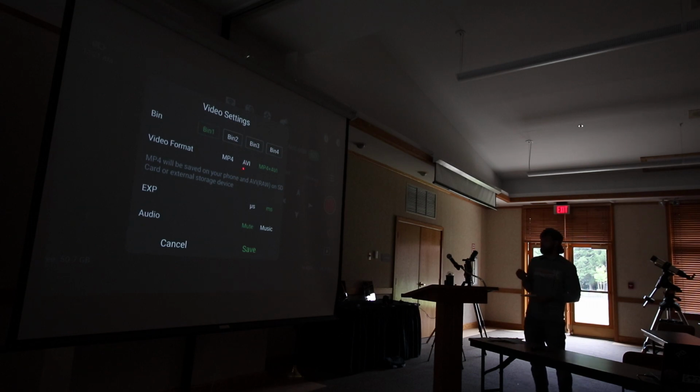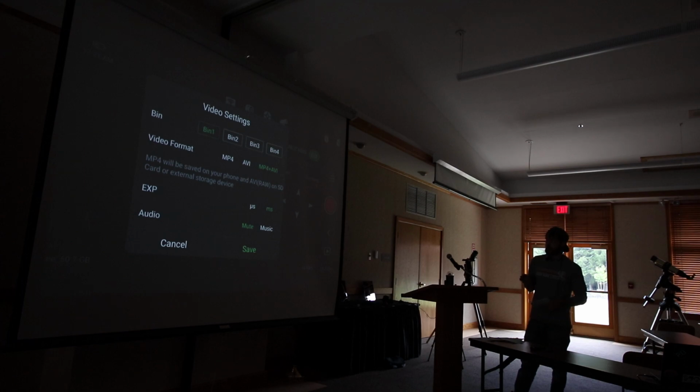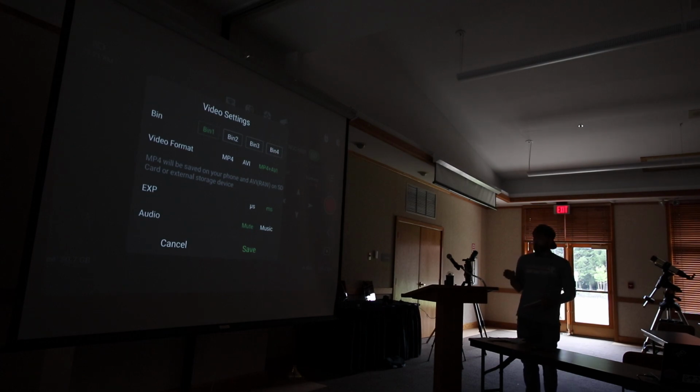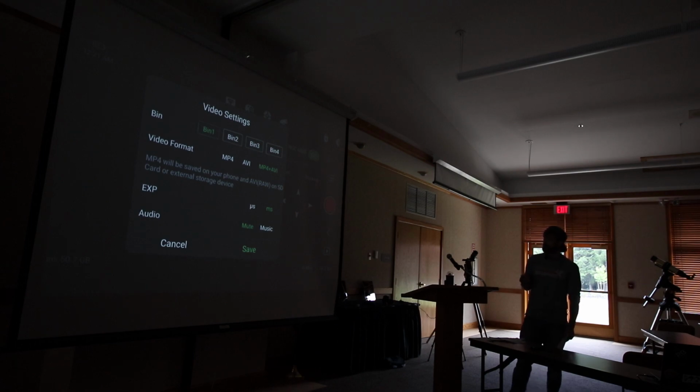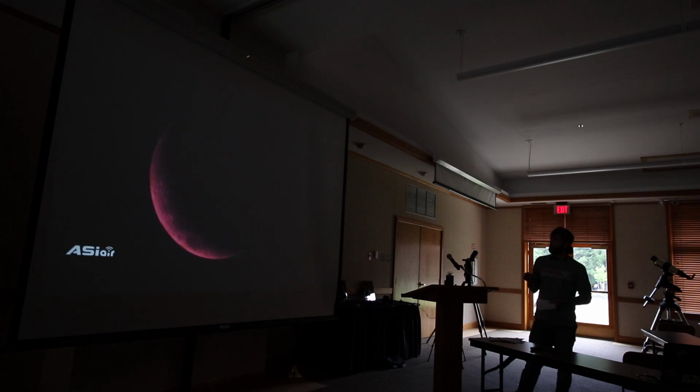If we click on that little bar here, it brings up this menu, and you can choose to save it in MP4, AVI, or just do both. Maybe to save space, you can just do one, but it will save one straight to your phone, one onto the SD card. Like I said, you can add music to your videos too. Like if you do a lunar video, you can place some music. And if you scroll down a little bit, you can flip your video. You can add a watermark, if you wanted to do something for your channel or something, just to show it.